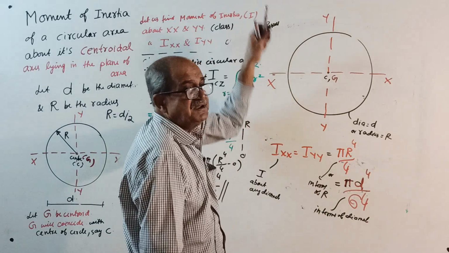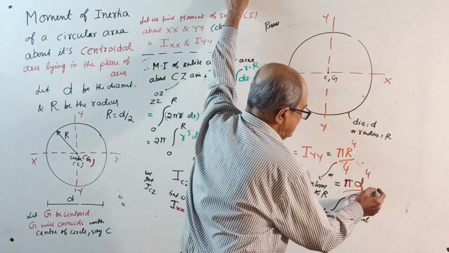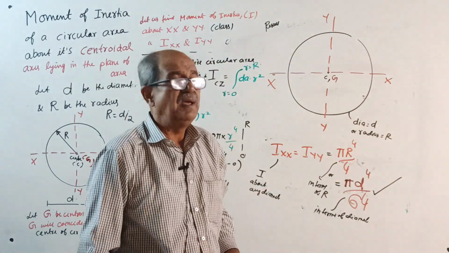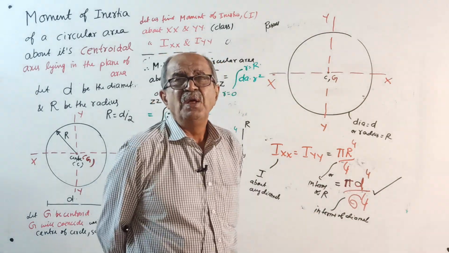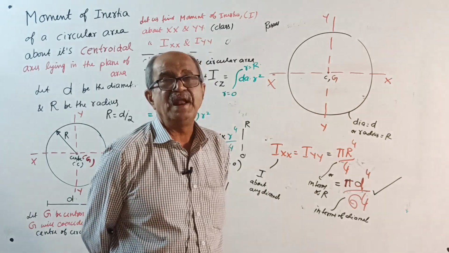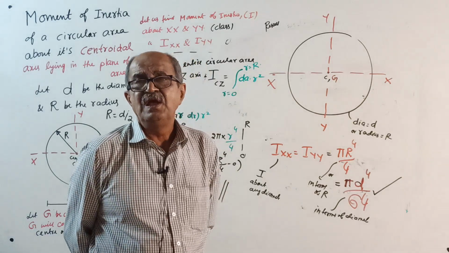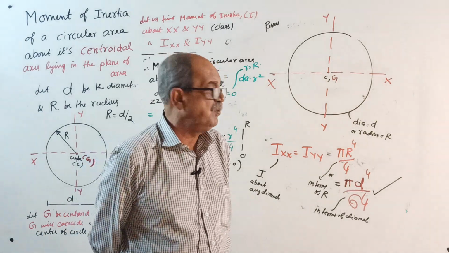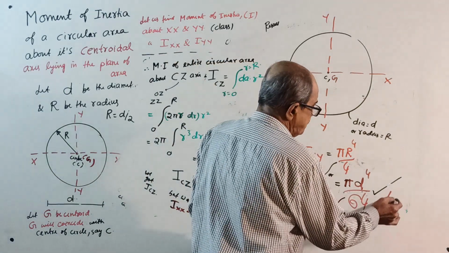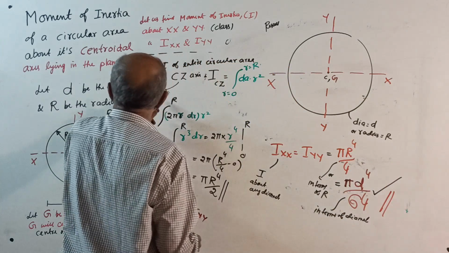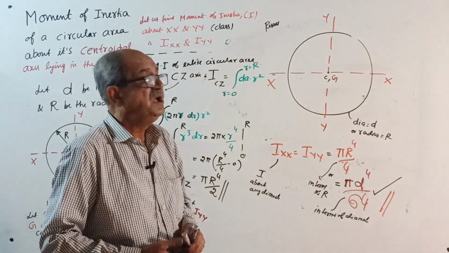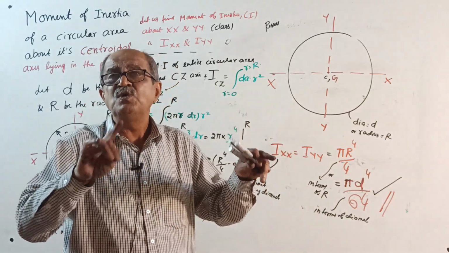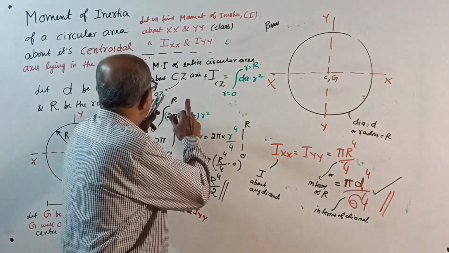Remember, the derivation we got using radius, but this is what we use for all further calculation. When you do problems, nobody writes pi r power 4 by 4. In entire structural engineering, when you want the moment of inertia for a circle, people write pi d power 4 by 64. This is the result from option 1 or option 2. Actually, I should have done option 2 afterwards, but for option 1 I want the final sketch for next class. Therefore, I first finish option 2.